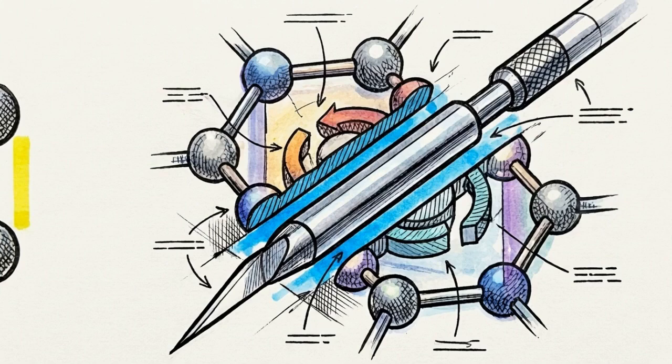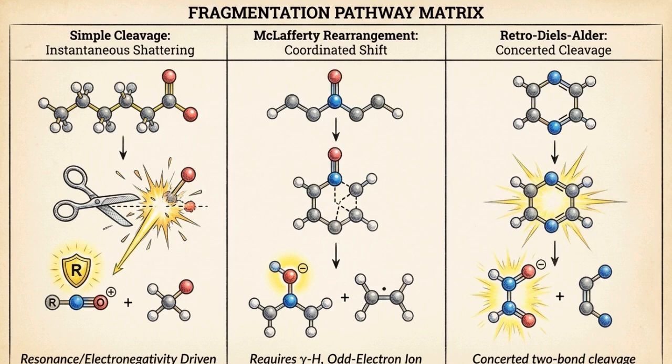A mass spectrometer is a highly precise structural scalpel. The data it captures is defined by 2 primary pathways a radical cation can take: an instantaneous shattering, or a delayed, stereochemically coordinated shift. Simple cleavages strip away branches driven strictly by electronegativity to find localized resonance stability. The McLafferty rearrangement relies on a highly specific 6-membered transition state, flagging the exact length and substitution of a carbonyl's aliphatic chain. And the Retro Diels-Alder mechanism cleanly dissects complex cyclic topologies through a synchronized multi-bond cleavage.